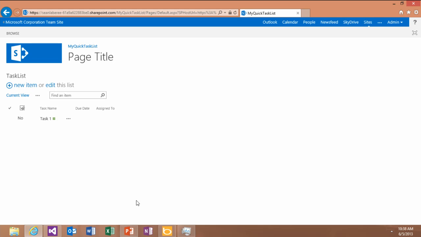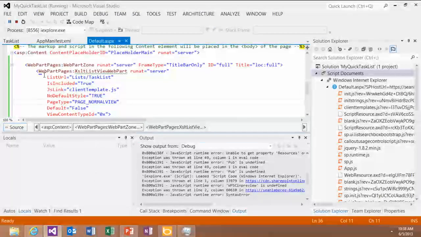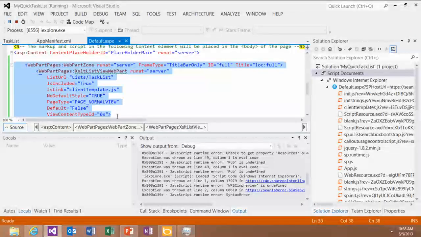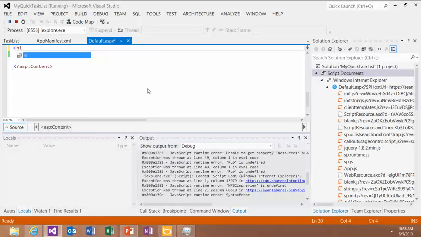Now, it took a little bit of time for that app package to first get up to SharePoint. And so we were looking at ways that we could actually make the development on it much more iterative and much more quick. And so I want to go and update my app to use some new fancy tag. Let's call it the H1 tag. And so while I'm in my debug session, what I'm going to do is delete this code and change it to H1, hello TechEd. Just something simple to show an update.